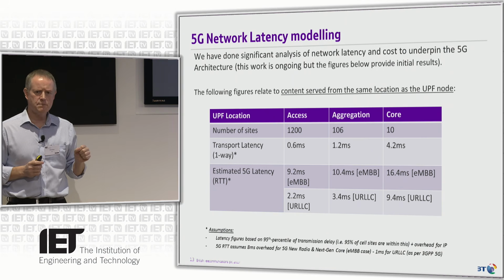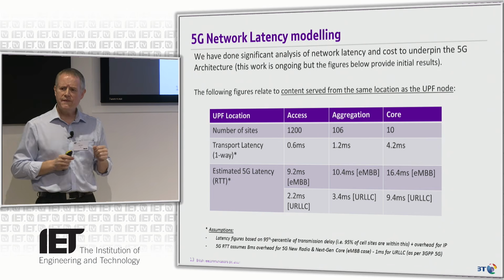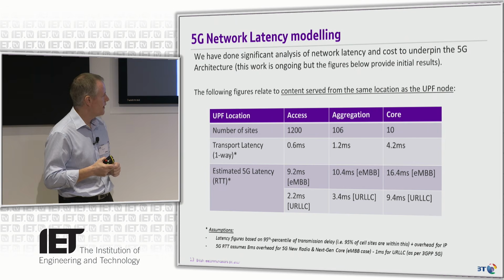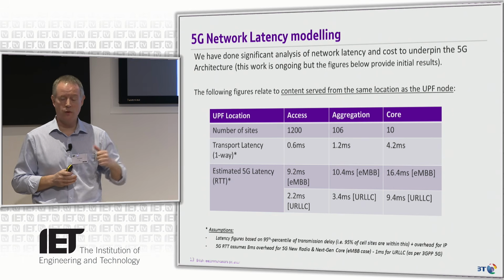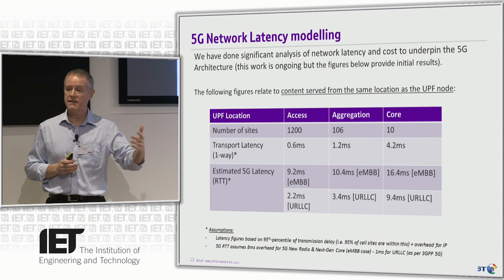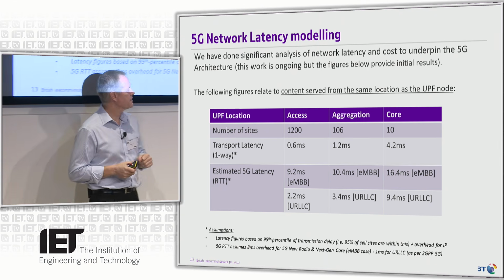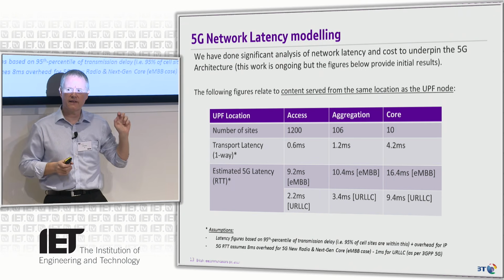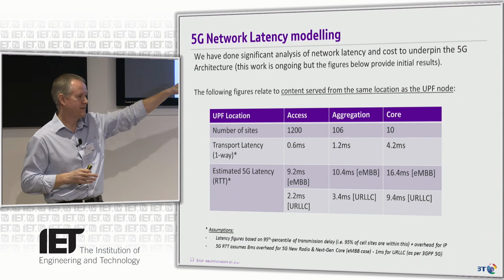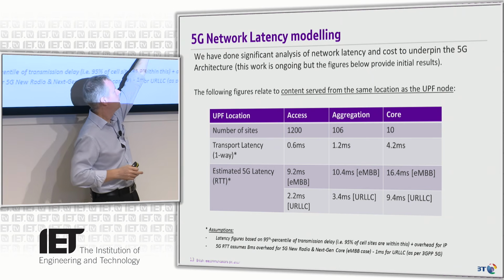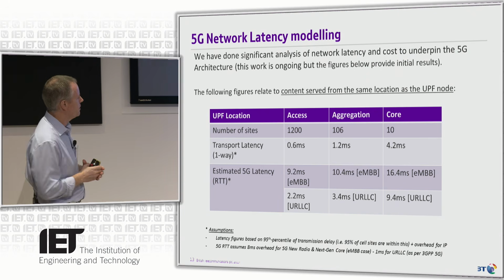So this was illustrative in as much as it allowed us to start placing components in the network in the first phase, but it's very much a work in progress. What I've then done is taken those figures that we've calculated for our network and added the 3GPP figures for the RAN, for eMBB, so 4 milliseconds each way, and for URLLC, 0.5 milliseconds each way, to say, actually, if I want to serve about 10 milliseconds as a round trip time for enhanced mobile broadband, then I could do that in an aggregation site. That assumes, of course, that the content you're serving is in that aggregation site. If you're going to the internet for that content, then you may as well put your core network back here. So you really do need to have the content distributed, and we'll explore that in a moment with a look at multi-access edge compute capability.